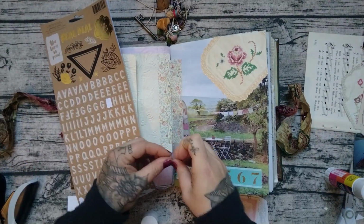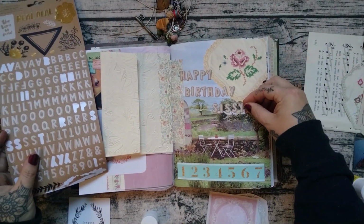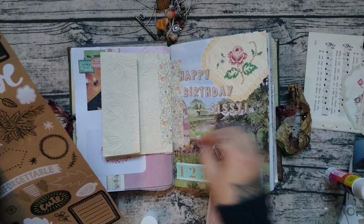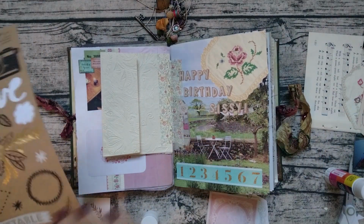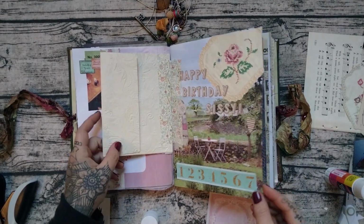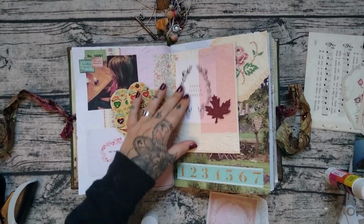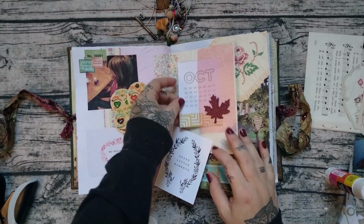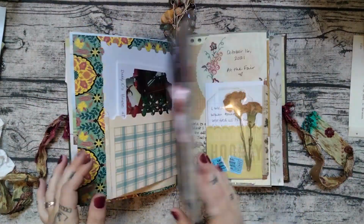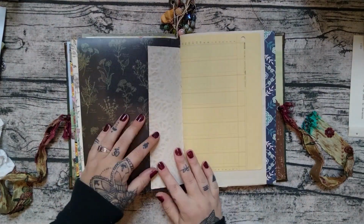And then I'm gonna take my letter stickers and I'm going to write out "Happy Birthday Sissy," which is what we call her. And I'm just sticking a few other little stickers from that set down just to decorate a little bit. And then on the front of that envelope where I stapled that little piece of trash, I'm gonna tuck this card in there, and it just says October and has the calendar dates on it, so I thought that was cute. And now I'm moving on to the next page.